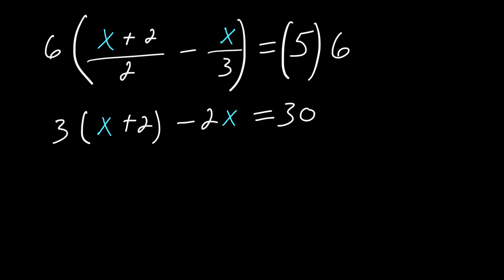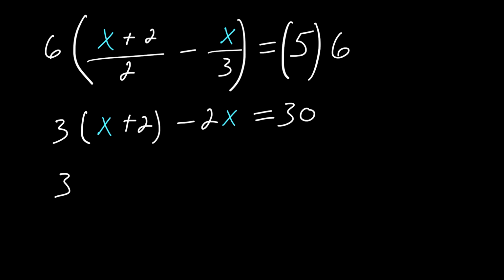Now you might say, hey, over here it was 6 multiplied by (x + 2) divided by 2. How come now over here we have 3 times (x + 2)? What's going on here? Well, remember, x + 2 is being divided by 2, so it's half an x plus half of 2. So instead of multiplying it by 6, we're going to multiply it by 3, half of 6. Why? Because it's divided by 2. And then the same concept over here. Negative x divided by 3 is literally being divided by 3, so it's 1/3 x. And so when we multiply it by 6, we get negative 2x equals 30.